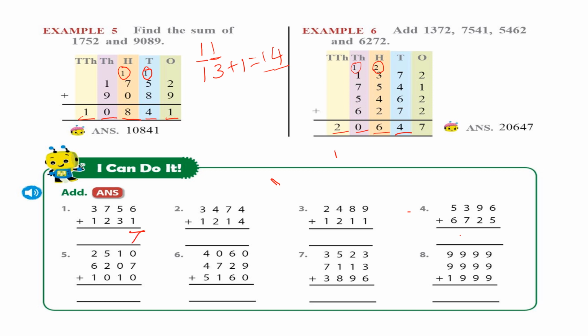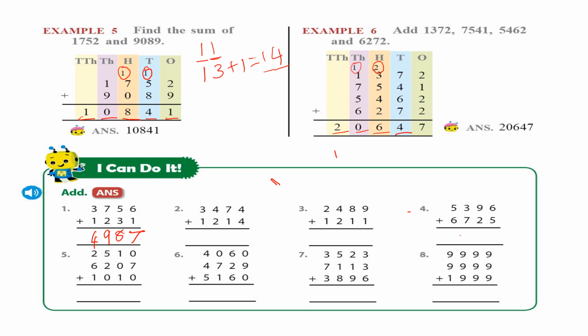Next we move on to 10's place. 3 plus 5. That is 8. And write 8 there. Next we move on to 100's place. That is 2 plus 7. 2 plus 7 is 9. So I write 9 in 100's place. Then 1 plus 3 is 4. So I write 4 in 1000's place. Right? The sum is without carryover. There is no carryover. Right? So the next sum is also without carryover.